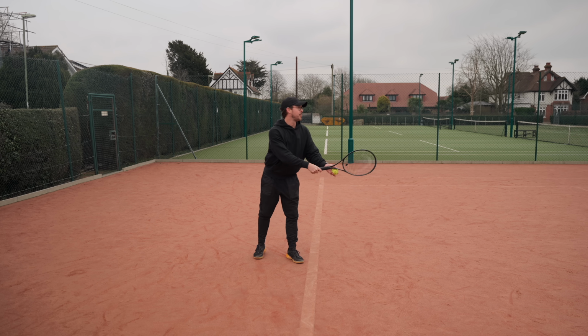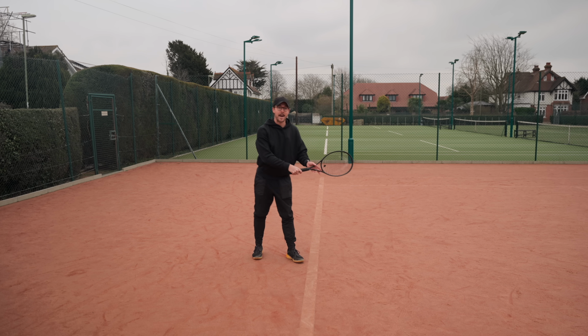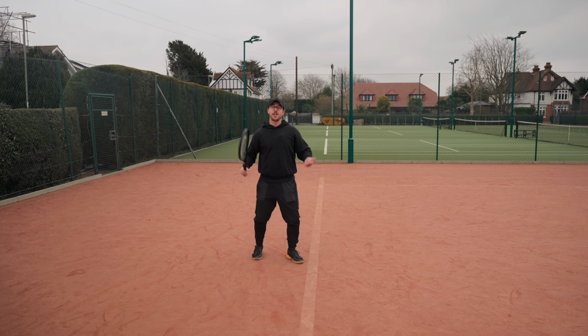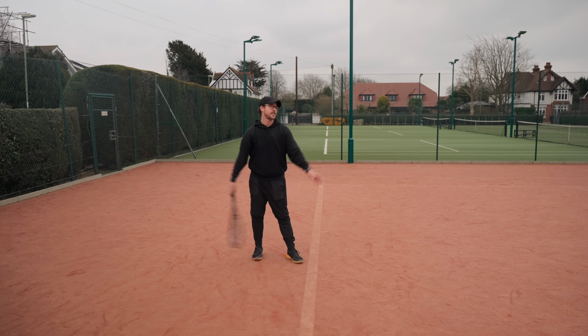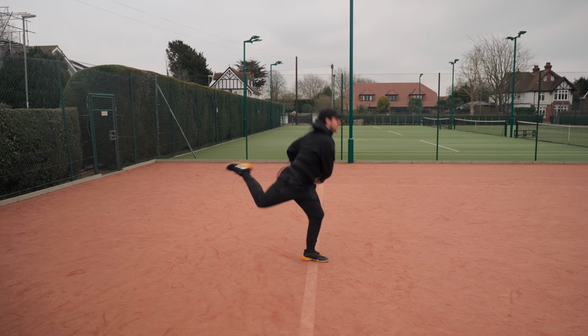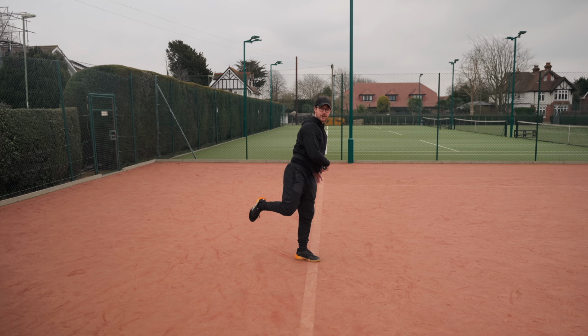Now, once you get comfortable doing it without using a jump, see if you can bring the legs back into it. A small knee bend and jump is good, but we want to make sure that we finish the majority of our swing before we land. So here, as opposed to landing before you finish the swing.